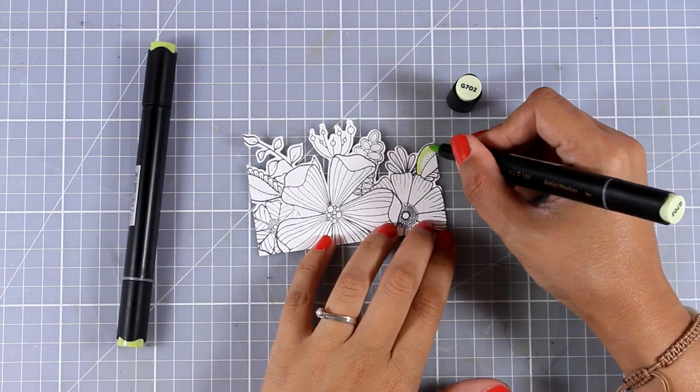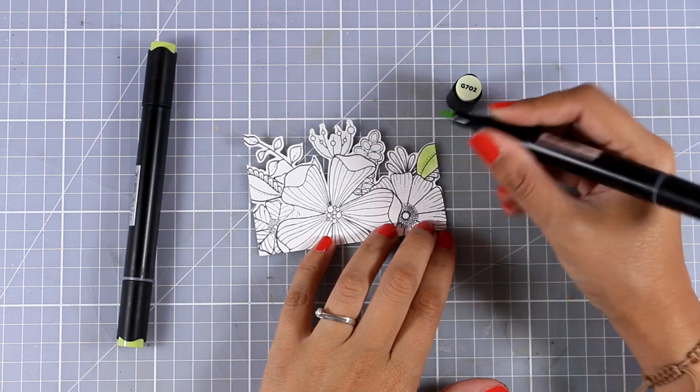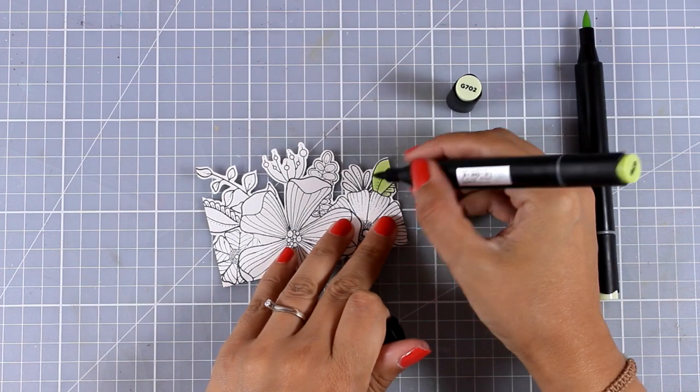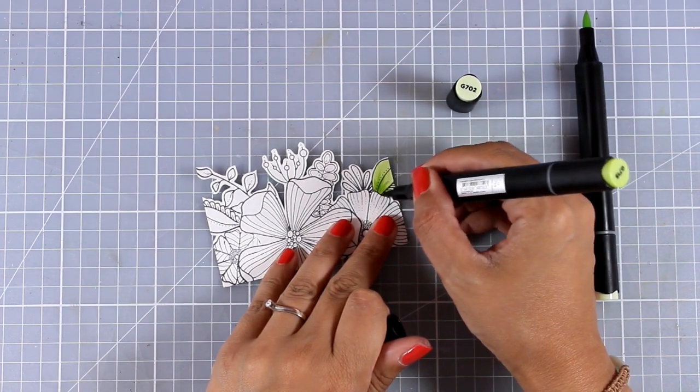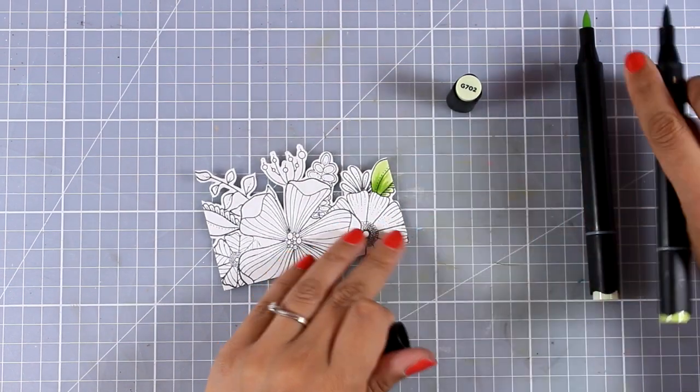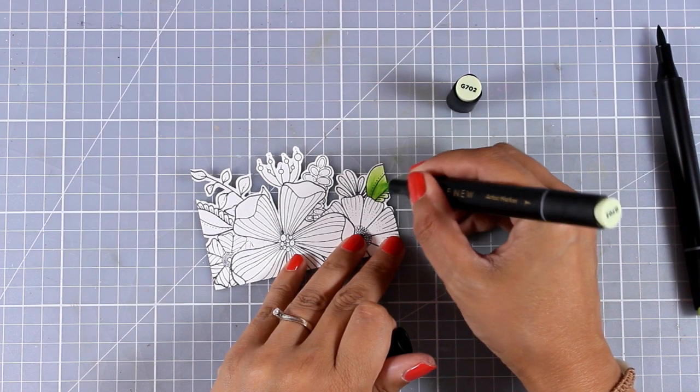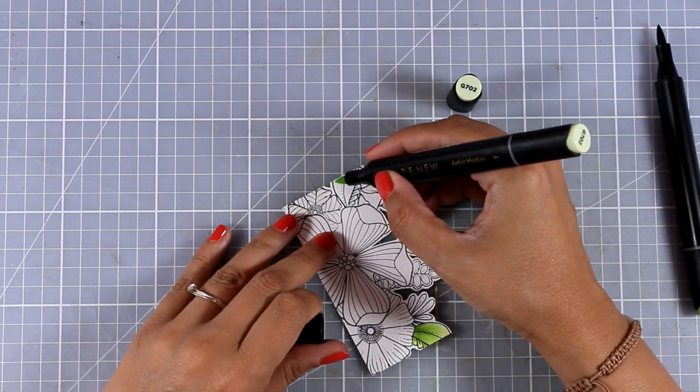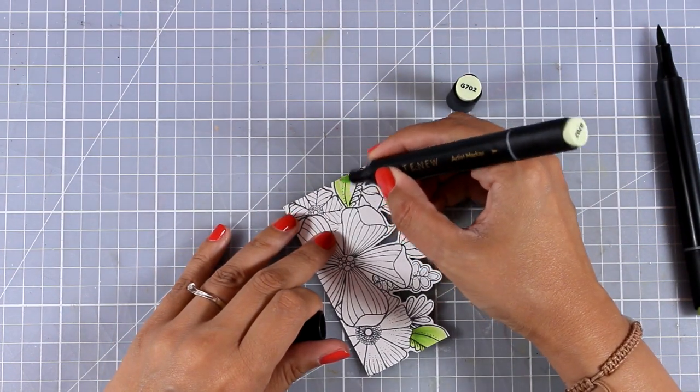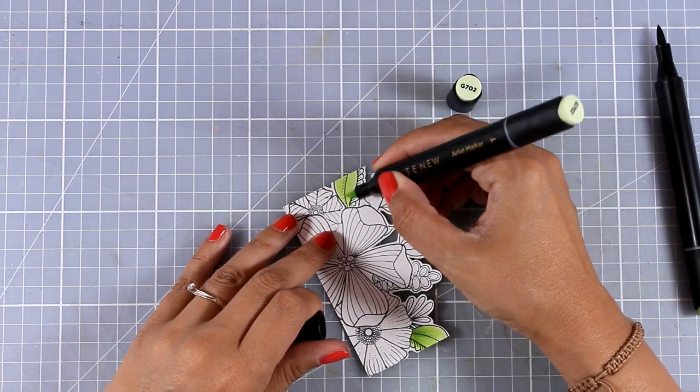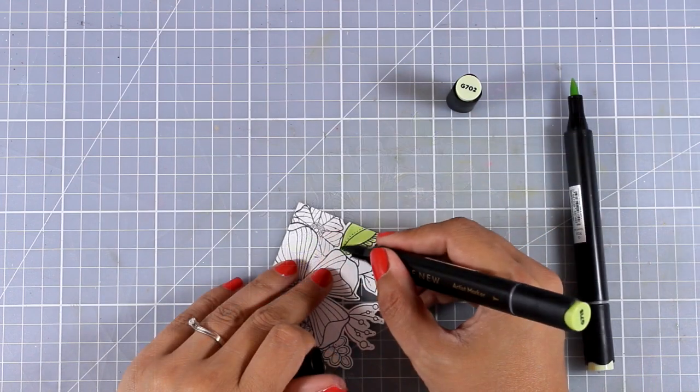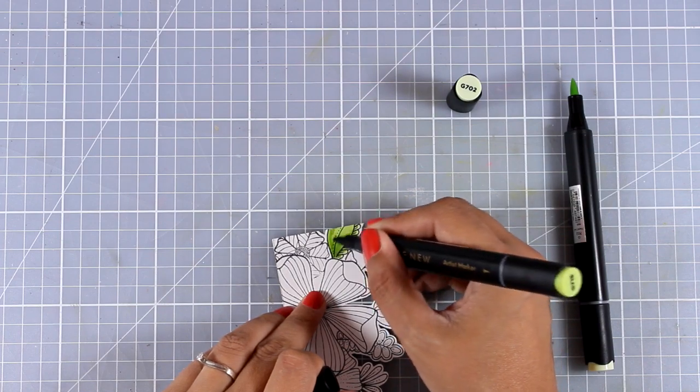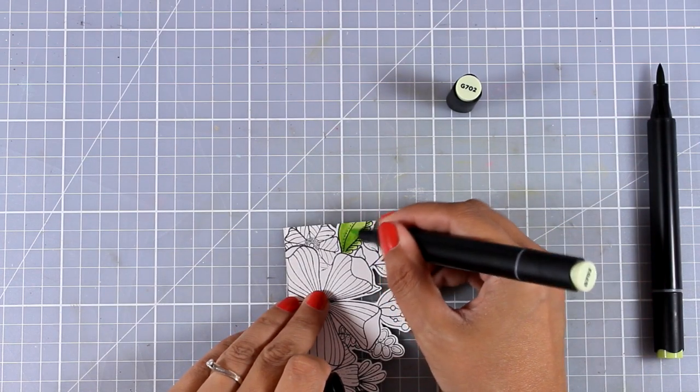So now that I have cut out my composition, I will go ahead and use my alcohol markers to color everything. As you can see here, I'm using my Altenew alcohol markers. And don't be afraid to mix and match different brands of alcohol markers. You can use your Copics with your Altenew markers—I will bring in my Spectrum Noirs in a bit. In any case, if you have alcohol markers from different brands but their colors are close to each other, then don't be afraid. Go ahead and mix them up; they will blend beautifully.